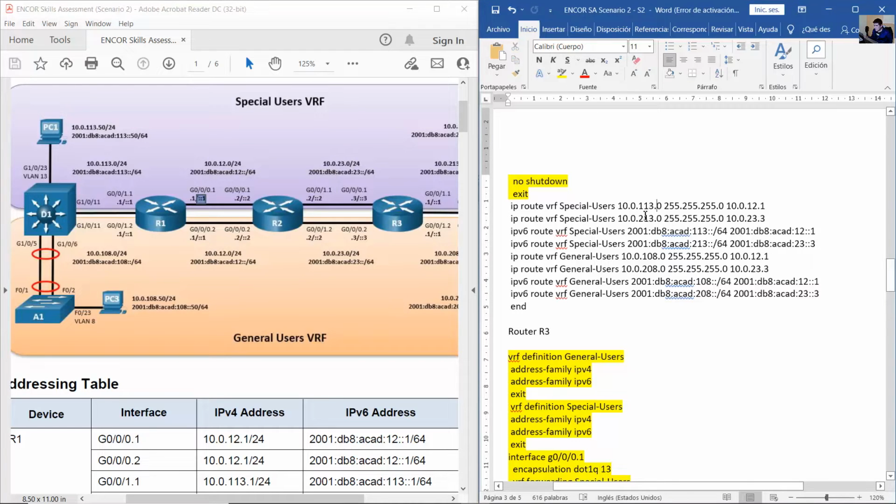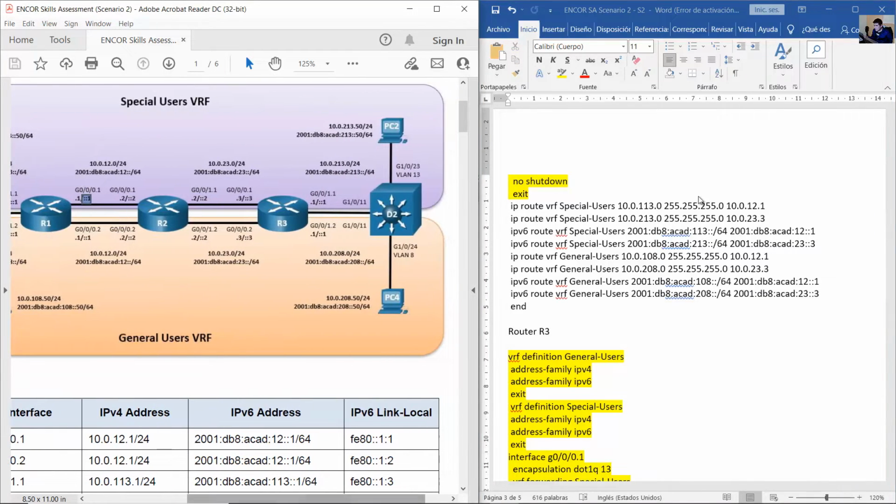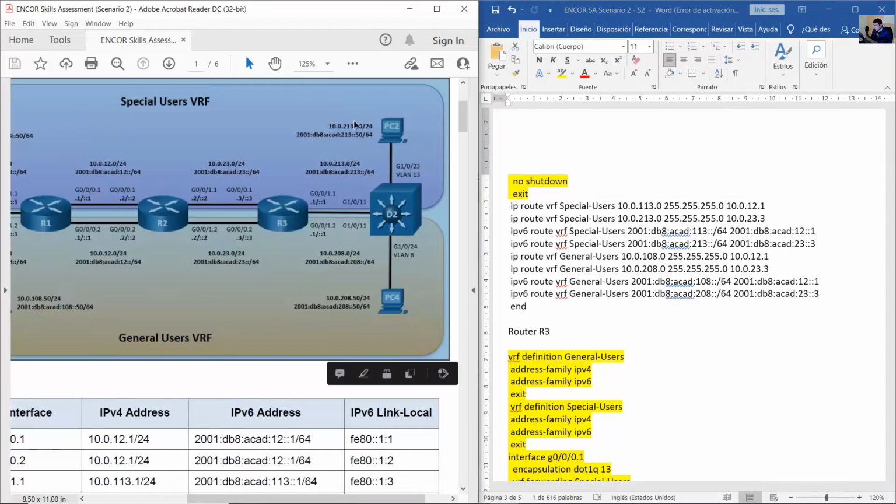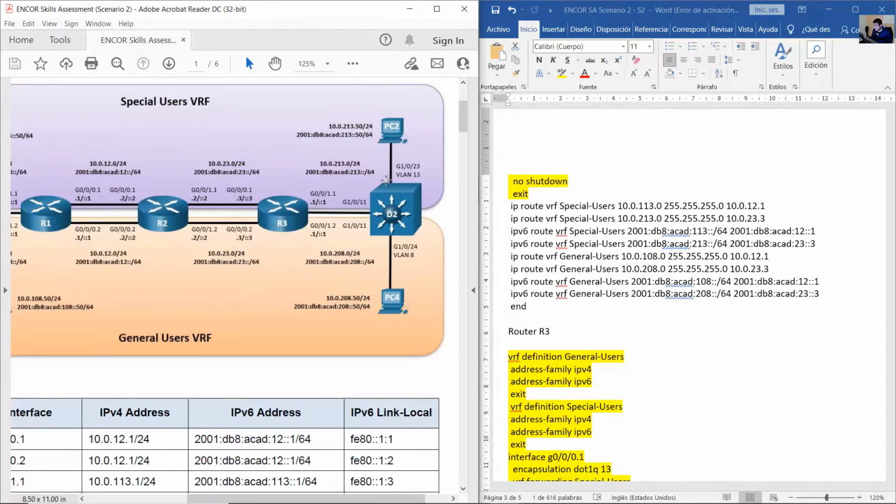Also configure on special users the static route for the 213 network on IPv4 and IPv6.